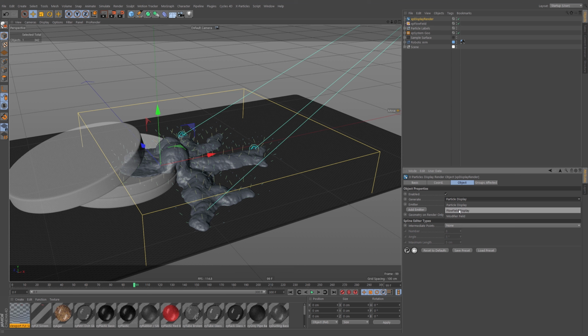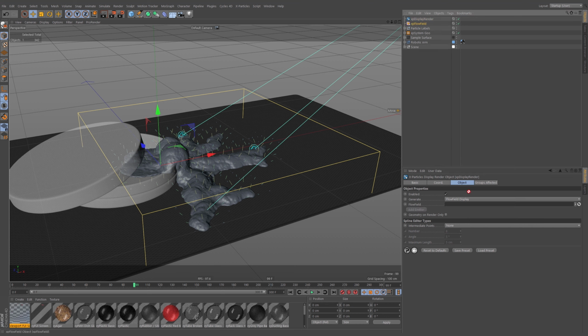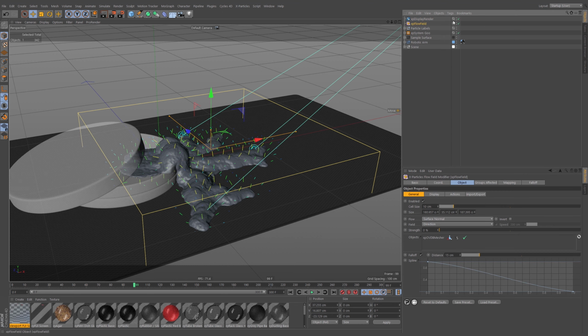And what it does is it actually turns it into a spline. So I can take this flow field display here, activate that, and then I connect it up with our flow field, and immediately you see we have these splines. And it even stores the color data on them, which is really cool. We're probably going to strip the color data off it later, but for now, that's absolutely fine.